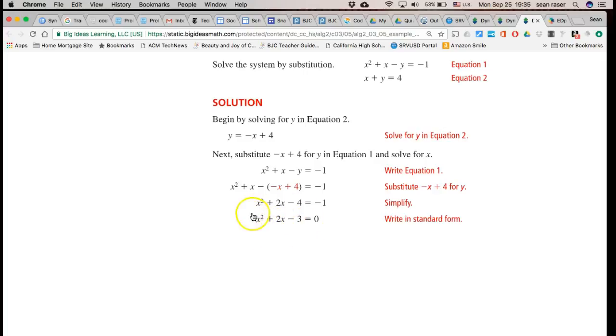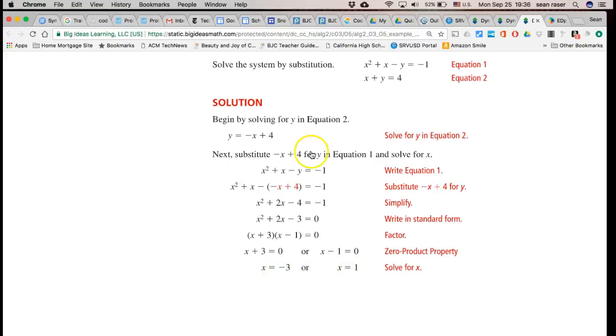Okay, again, you always want to check and see if you can factor it first before you go through the process of completing the square and save yourself some time. So this is going to be x plus 3, x minus 1. Now, to get our solutions for x, remember we have to set each of these binomials equal to 0, which means we'll have 1 and negative 3 as our two solutions. So x equals 1 and x equals negative 3.